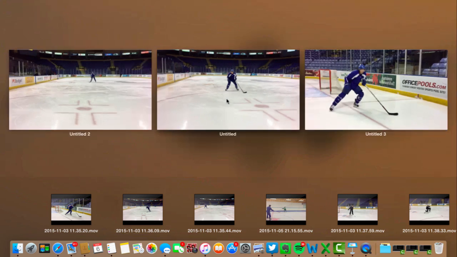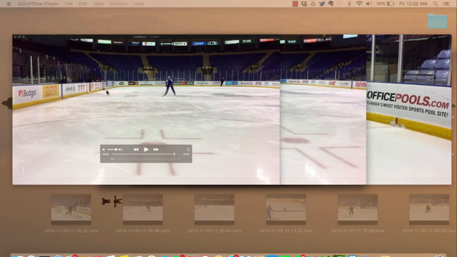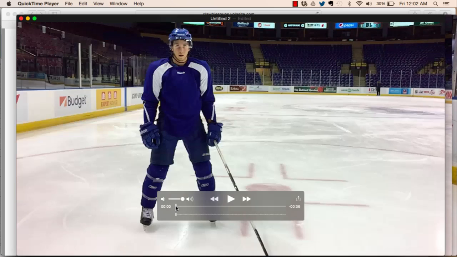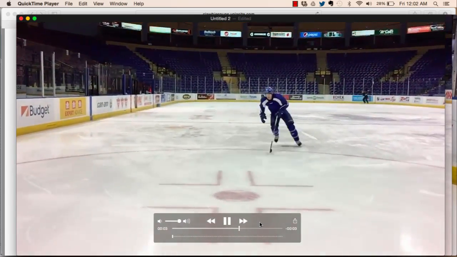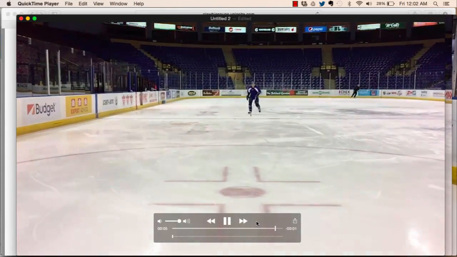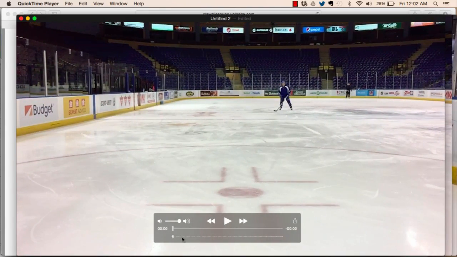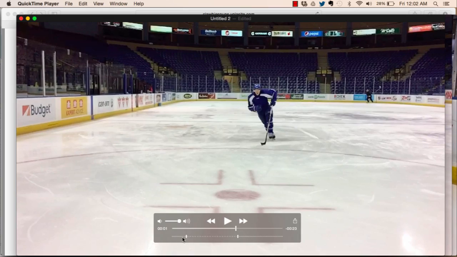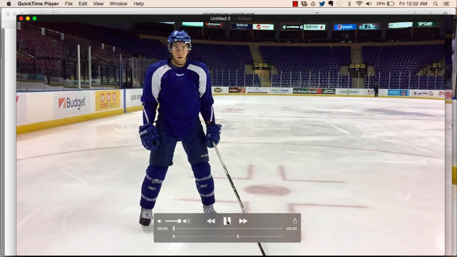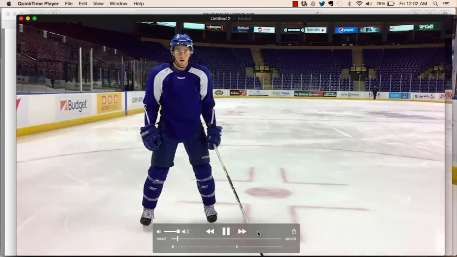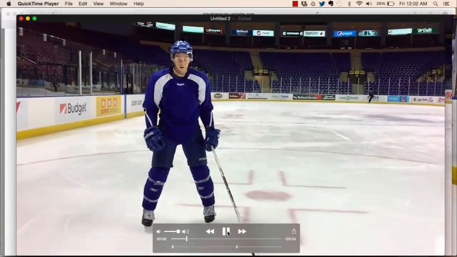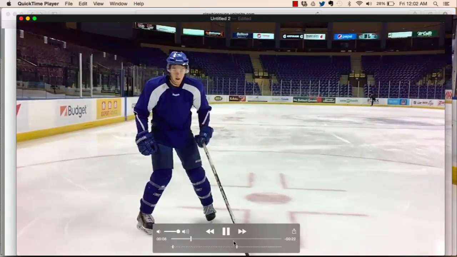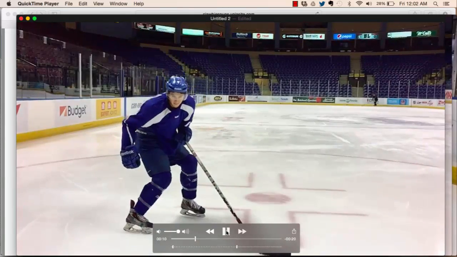Now, to show you how this translates to full speed normal backwards crossovers, we'll watch it at full speed. Once again, we'll break it down in slow motion for you. So if we start out, what do we have here? What happens?